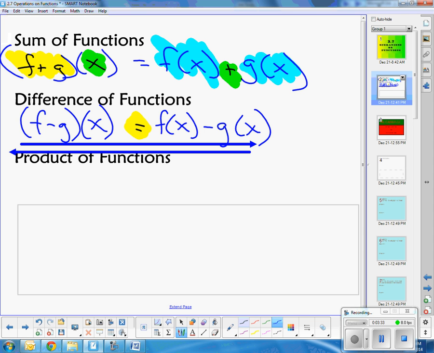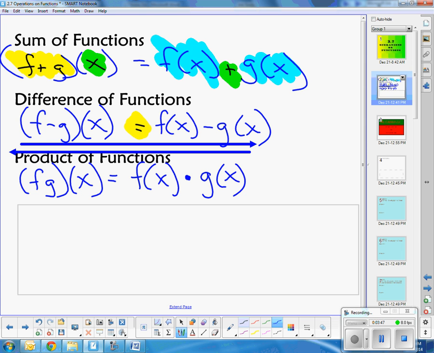So that's the difference of functions. The product of functions, parentheses, f times g of x is equal to f of x times g of x. Same idea. I can multiply the functions first. That's what it says on the left. I can go ahead, multiply first, and then evaluate at x. Or I could find individually f of x, individually the g of x, and then multiply together. So you probably saw this in Algebra 2, so this is a bit of a review just on the notations.